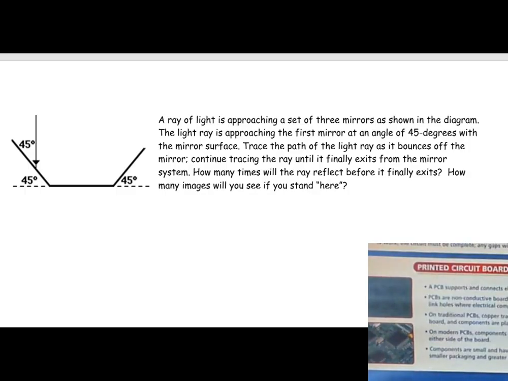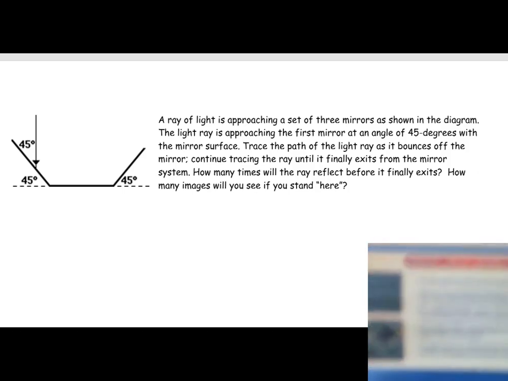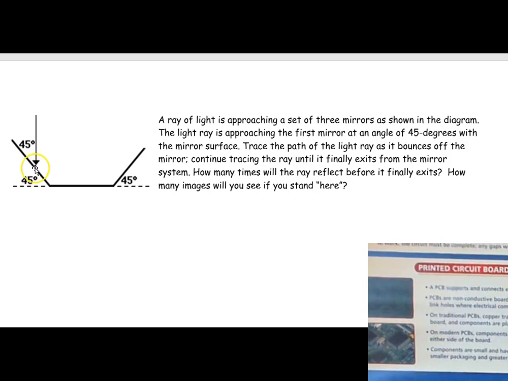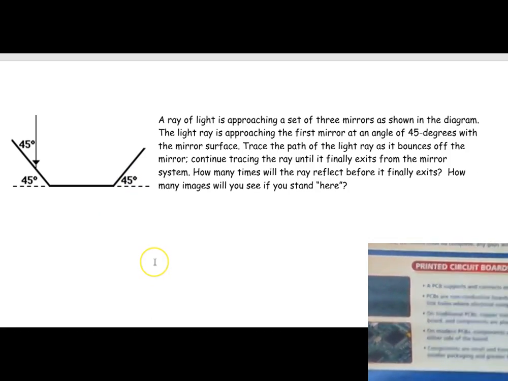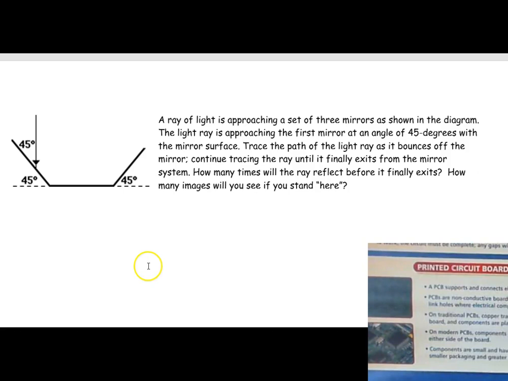Try this one in your note packet with a ruler or a straight edge. Practice drawing normals. Practice seeing at which angle the light will reflect and what it will hit if it does. Trace out your rays and see where the images are going to come. We will set up the mirrors in class and try it when you get back. Happy ray tracing!